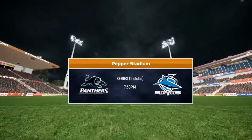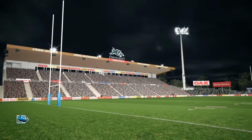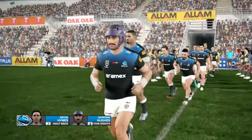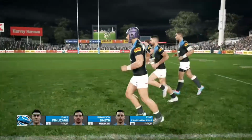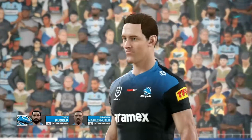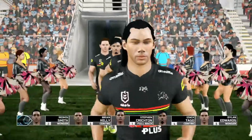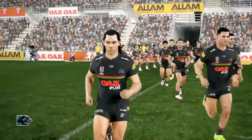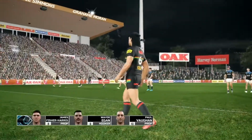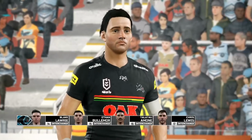We are here for the first game of the finals in Season 1, after 9 long weeks of what some might consider a bit of chaos, a bit of controversy. We have the Panthers and the Sharks facing off in the challenger match. The winner will be taking on the Tigers next week for a spot in the grand final. The loser will be versing the winner of the elimination final that takes place tomorrow night.